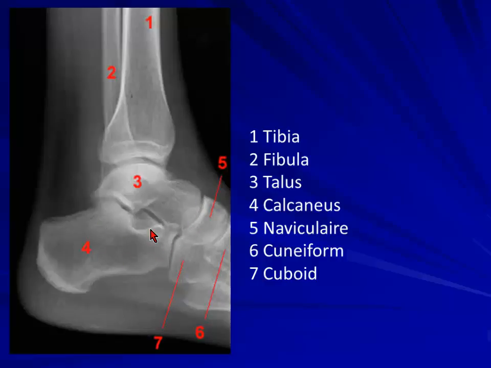The calcaneus, again, on the medial side fans out, becomes the sustentaculum tali, and posteriorly it forms the body and the calcaneal surface, that's the heel. That's the articular process, and it articulates with the cuboid. So always remember, CC is the normal mnemonic to remember. CC is the calcaneus articulating with the cuboid, and the talus articulating with the navicular bone.